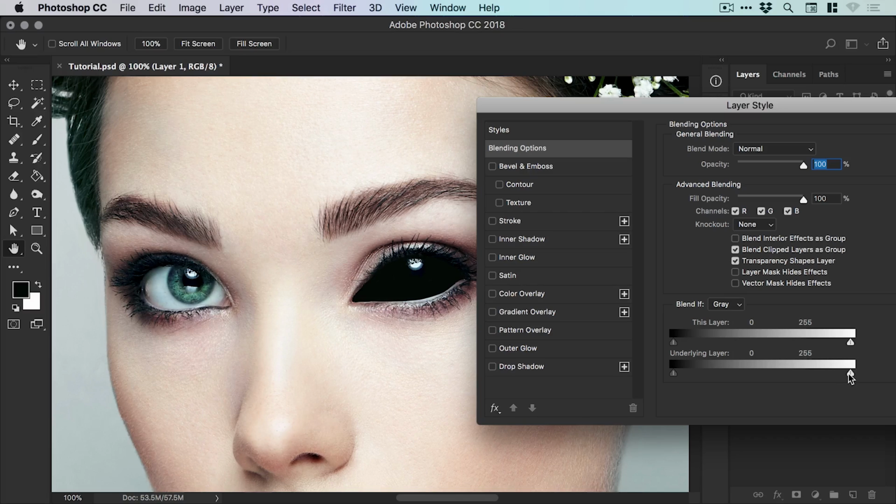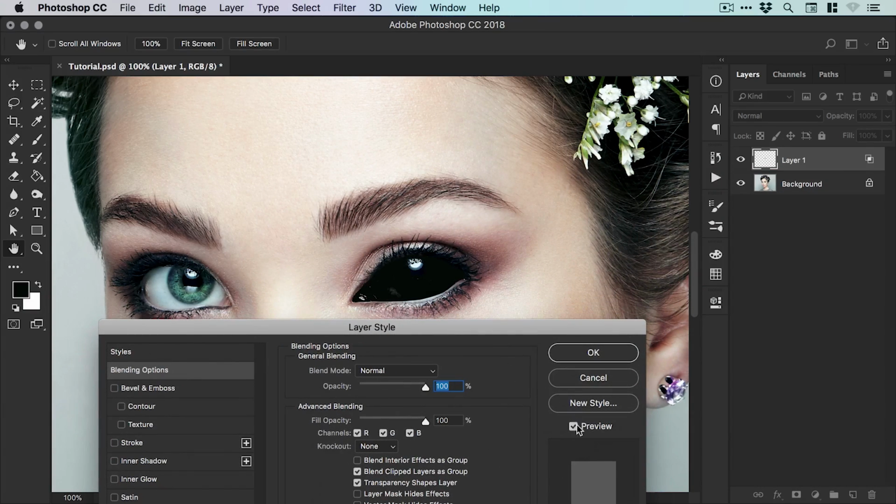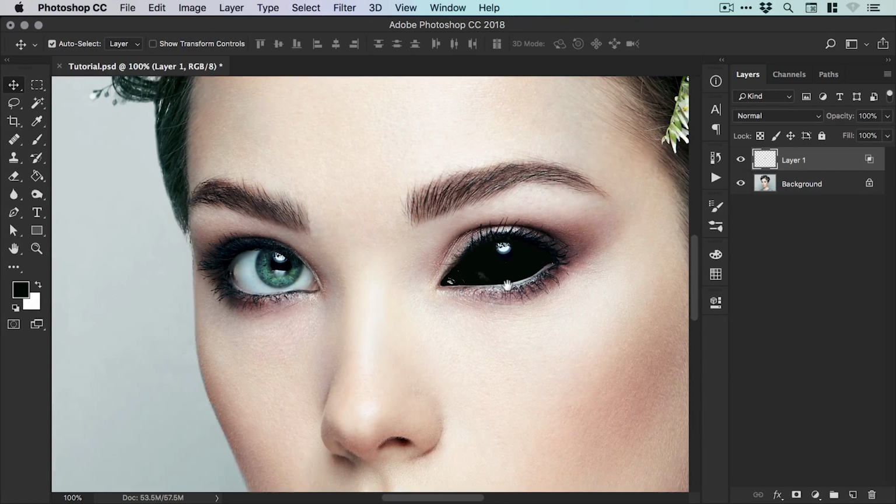And if we hold down the Alt key on our keyboard and hover over the left half of this slider, we can left click, and with Alt held, it will allow us to separate this slider away. Now all we're doing here is turning this from a solid, almost black color and just bringing back in a little bit of detail. So a little bit of detail around here and a little bit here as well. So if I turn this on and off, you can see the difference. So we've just gone from pure black to bringing back in some of that detail.